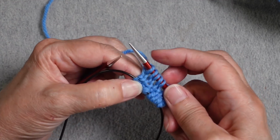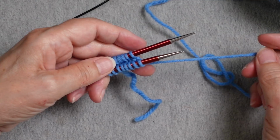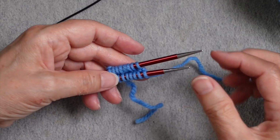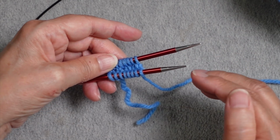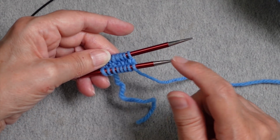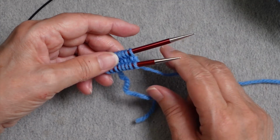So now we should have 8 stitches on each needle. We're now going to work 2 plain rounds. For the short round toe, this is going to always be true. We'll work an increase round and then 2 plain rounds, an increase round, 2 plain rounds. That is how the short round toe is worked.